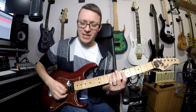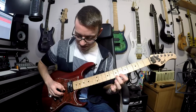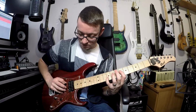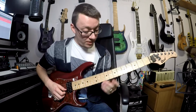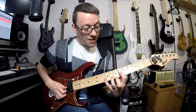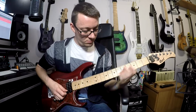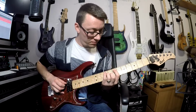Now there are plenty of ways to pick this. I tend to sort of economy pick it. So I go pick down and then kind of sweep, up, pull off, up. So down, down pick, then up. Then there are 4 notes on the end. We have a hammer on from 7 to 9 on your B. And then 6 to 8 on your G. So all together. So all together from the start.